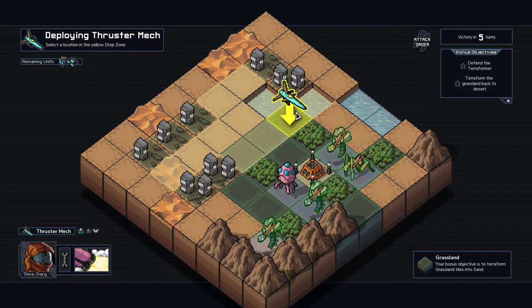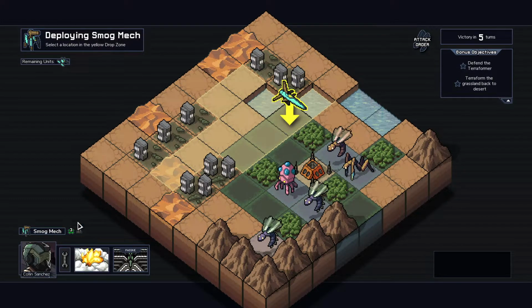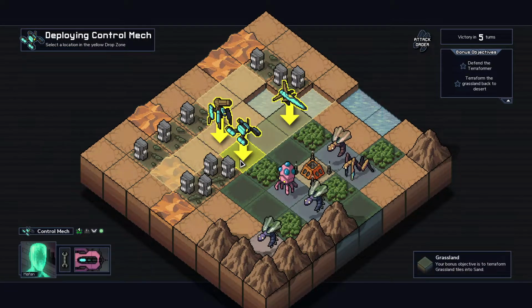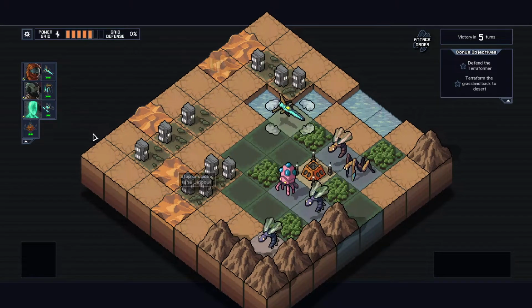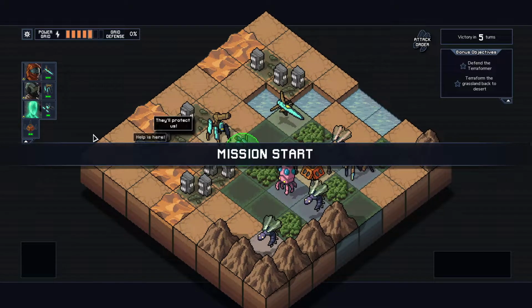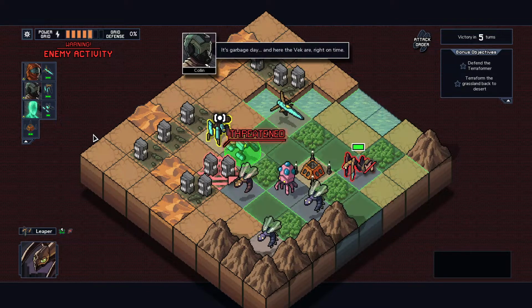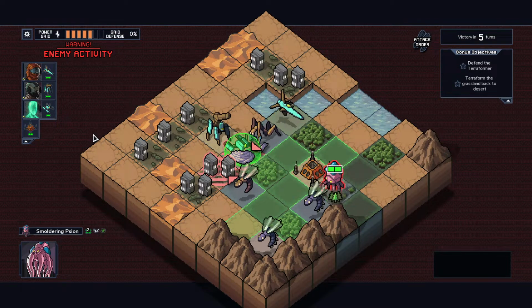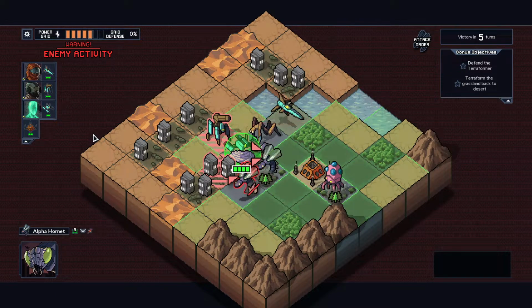I love a terraformer. Love a terraformer as much as or more than the next girl. So let's put you down here. You get to be nice and forward. I sure would love to draw one of the Alpha Hornets onto the corner where we could potentially shoot it from two different terraformer moves. Please? Yes. Perfect, perfect.